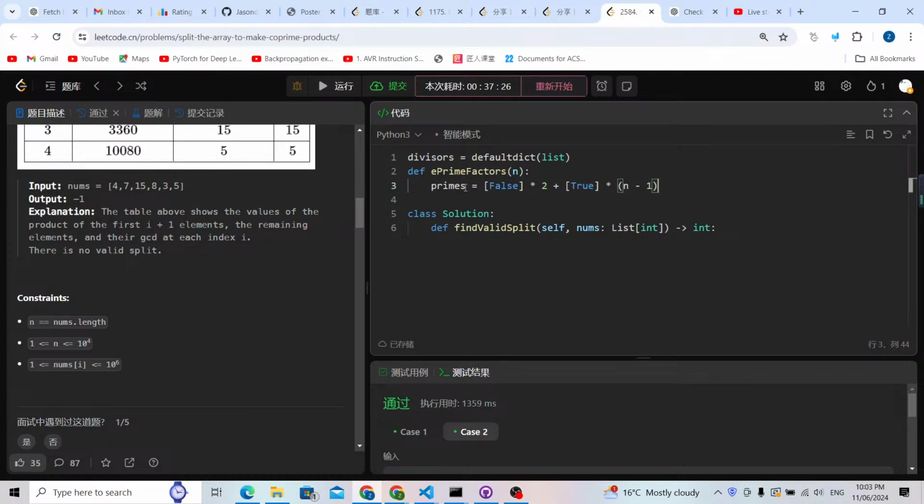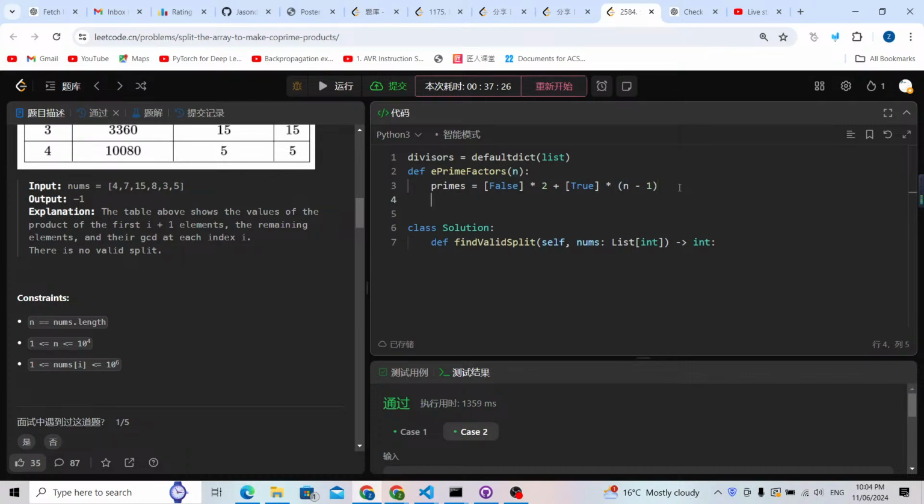Yeah. So the range is just from 0 to n, and this n is also inclusive. This is why I put n minus 1 here with 2. It means this n is also inclusive. But for this n, it's for checking the prime factors for the range from 0 to n. This n is also inclusive.